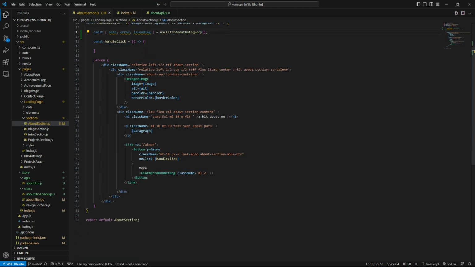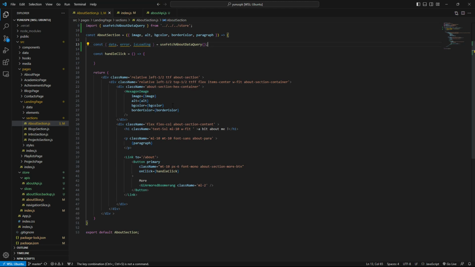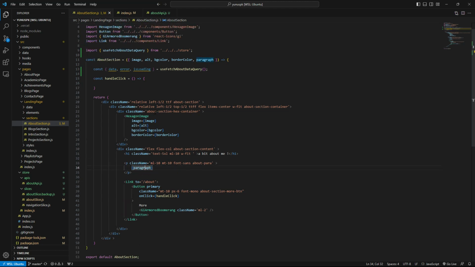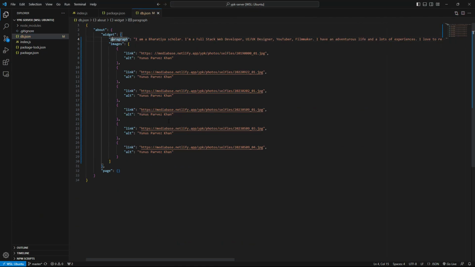So what we're gonna do is here we have the paragraph. Oh, so we're actually taking the paragraph in a prop. No man, we're not gonna use that. We're gonna use data. Okay, so I'm gonna change the structure a little bit.